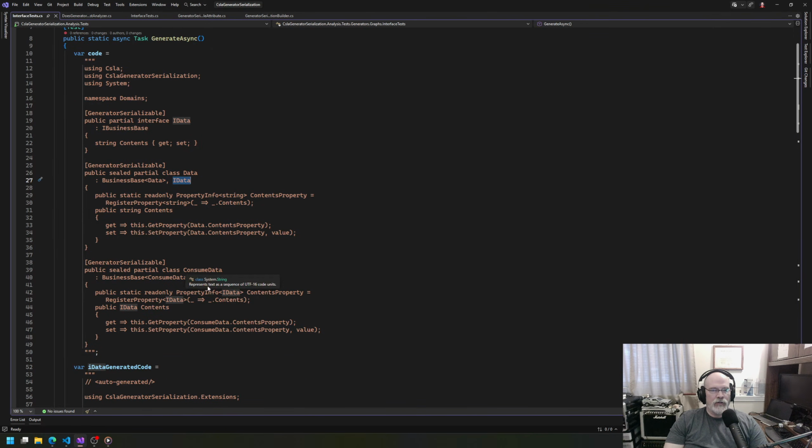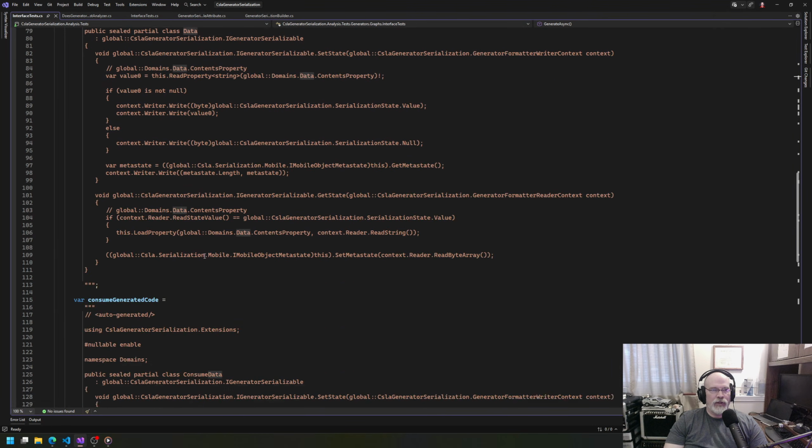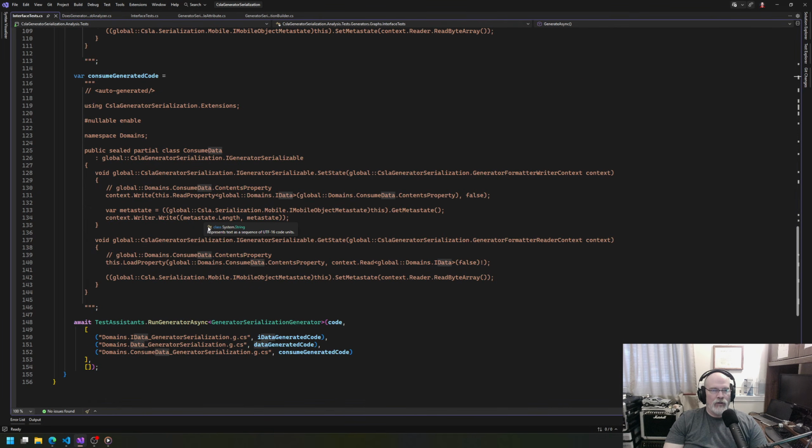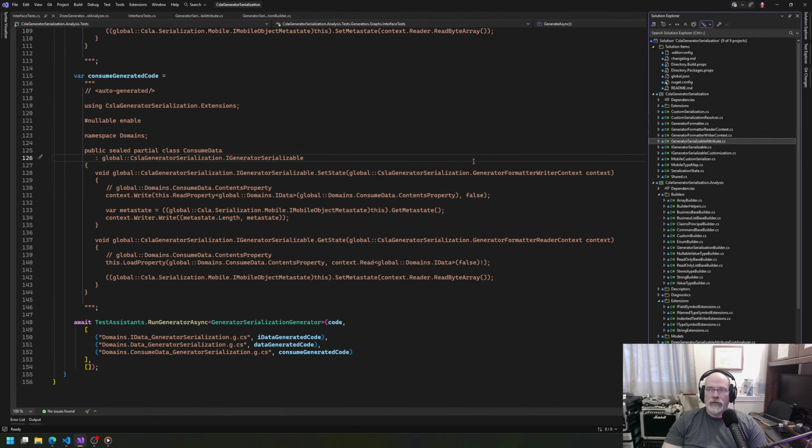But then here we're saying we have a property that is of this iData type. We don't know that it implements this. And so in the generated code, when we get down to here, when we say the contents property, we're using the write overload and the read overload, which will look at them, if I remember right.